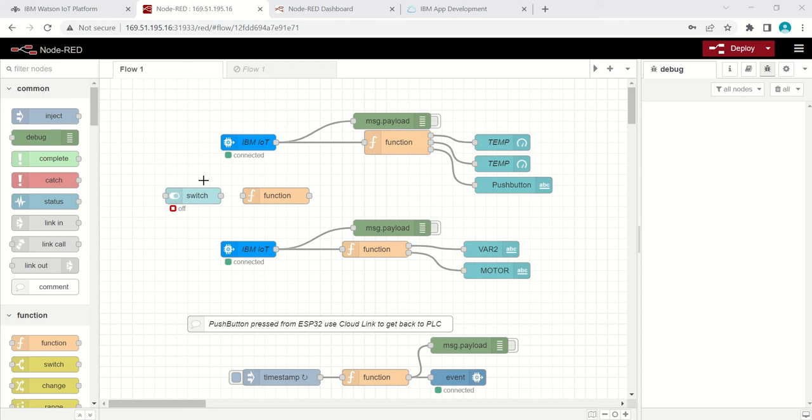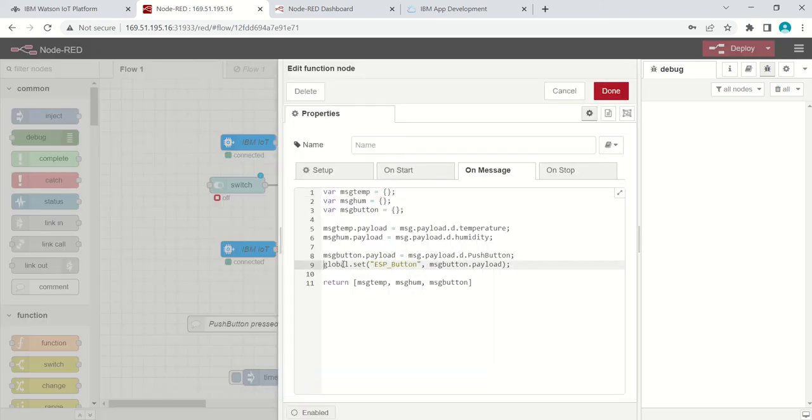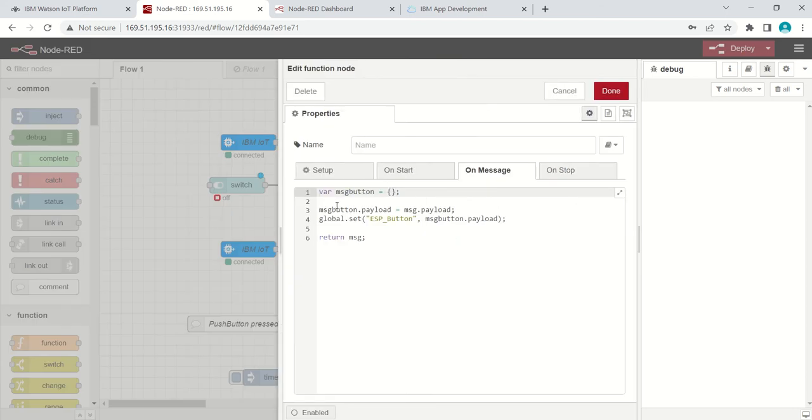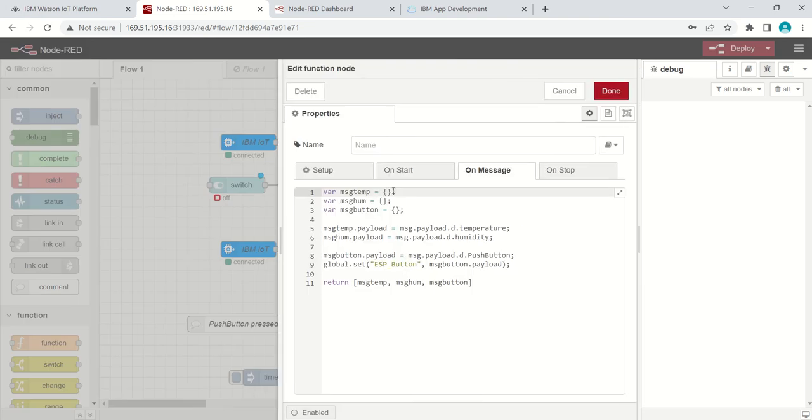So sorry, yes, what I actually want to do is I want to hijack in here. I want to take the value of the switch and store it in a function. And what I'm going to do with that is store it into the same variable here. So you can see here I just created another variable, message button. This is a local variable to the function, so it doesn't contradict with this. This is all saved locally, but this is saved globally.